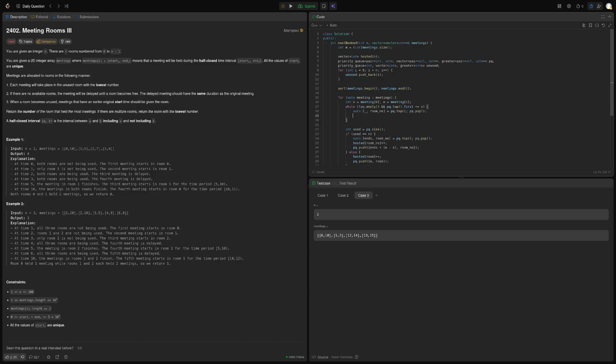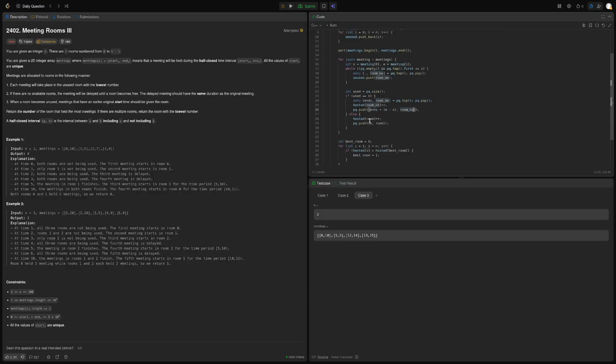Okay, so we pop that, and now unused push room number. So we pop them and we get this. If all are full, well, you have to add it to the one that becomes free at some point.